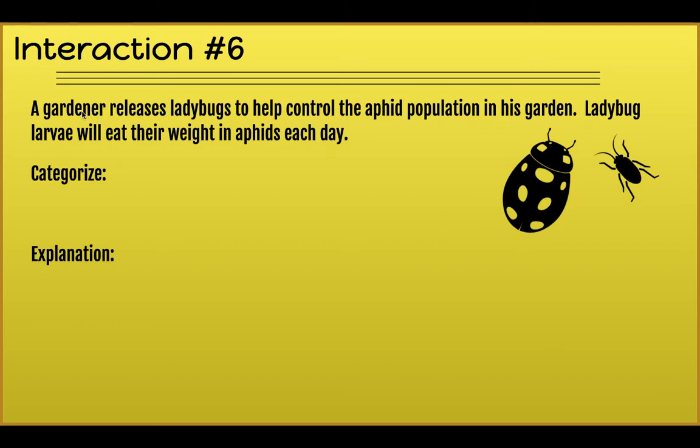But the relationship between the gardener and the ladybug is mutualistic. So if we're considering the gardener an organism as well, right, and an interaction in this scenario, then that relationship between the gardener and the ladybug is mutually beneficial. So it's mutualistic. But if we're talking about the ladybug larvae and the aphids, then that's predatory. So you could have put both or one. Maybe you questioned that. If you did, good catch. It's really amazing if you were able to catch that. All right.